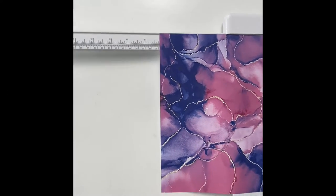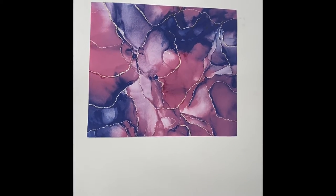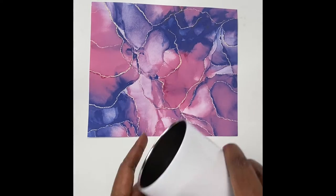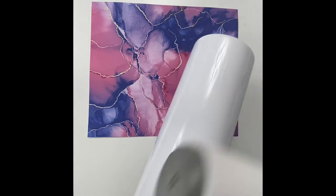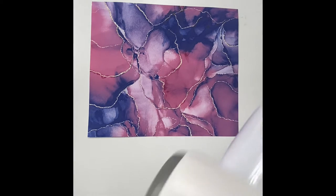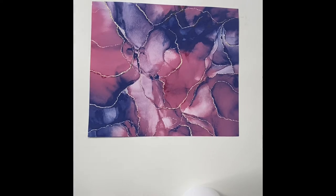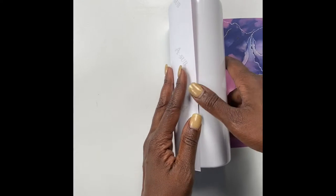Then I am going to get my tumbler cleaned off with my lint roller. I removed the cap, so there is no cap. Just stick my hand inside, go over it with my lint roller to remove any debris. I'm going to turn my mug press on and let it start heating up. Now it should be cut directly to the right size.